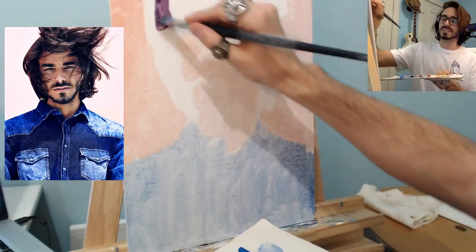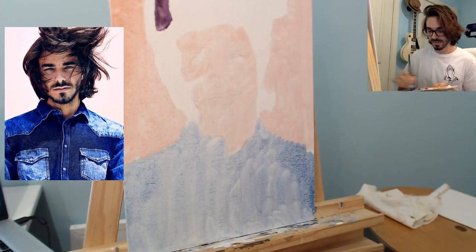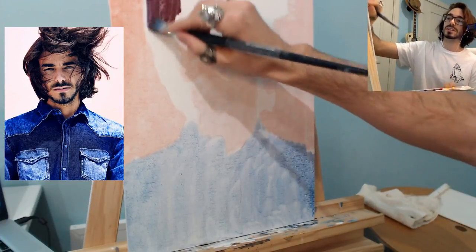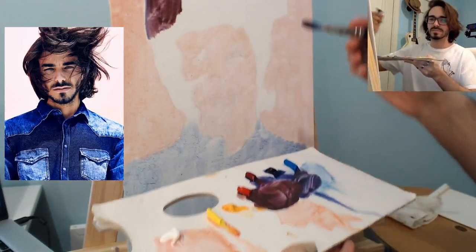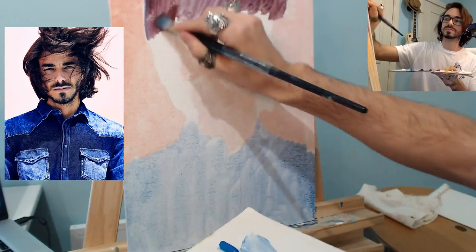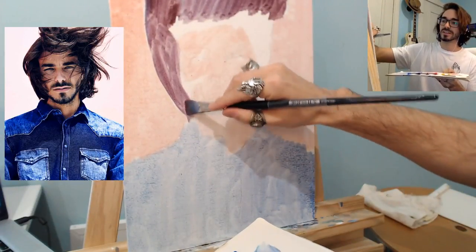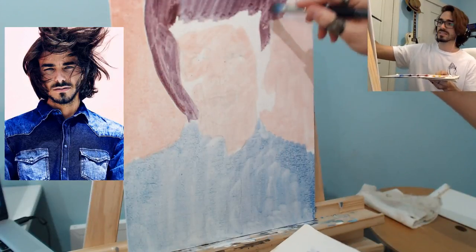Okay, this is purple. So I'm a bit stuck. Okay, a bit more brownish. But it's already a mess over here. Right now I don't care, I'm just going for it, for the background. I've got really round hair, head, it is like a ball.